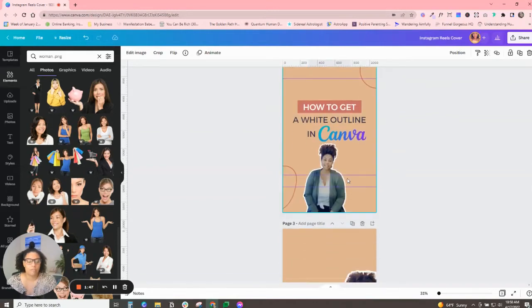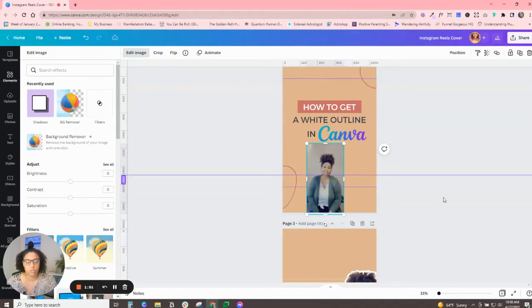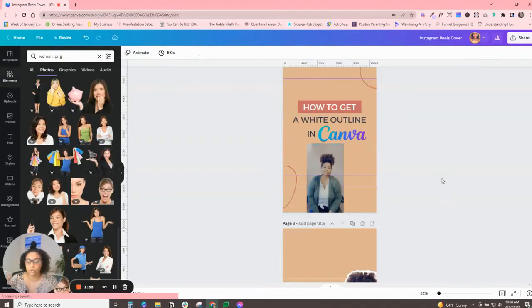And then I have a photo of me. I'm going to do the same thing: go into edit and restore to original. I just took a regular photo of me and made sure that I had room on the sides here. I did this in Snapchat. Snapchat has a feature where you can put a timer on there for like, I think, 3 seconds. Then I just scoot it back and take a picture. That's how I did it.